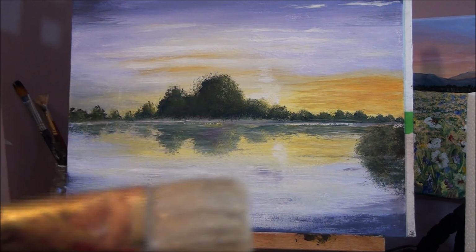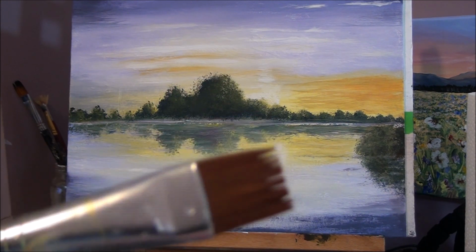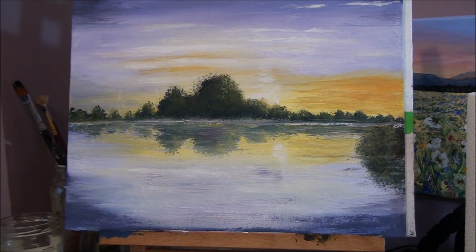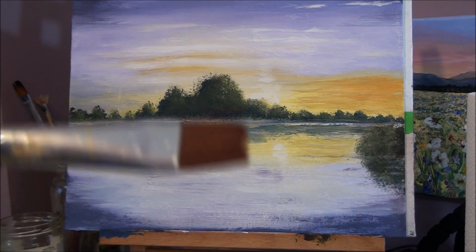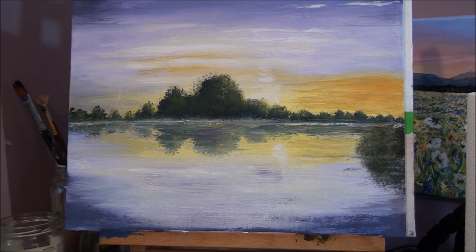And also I'm going to use this one to get my sky on there, mixing my colors, because I do find, and I've tried it many times, that these synthetic brushes and sable brushes and these ones here, nylons, they just leave streaks. I can't get it to blend properly. So unless you're using blending gel, which I will not be using in my painting here on video, because it just leaves a glare and a shine. And that's all you can see.